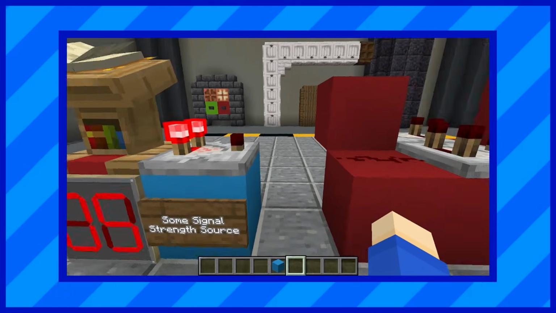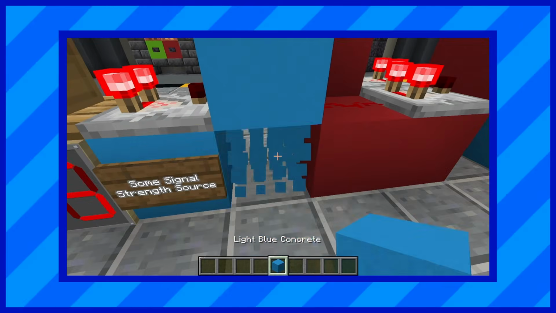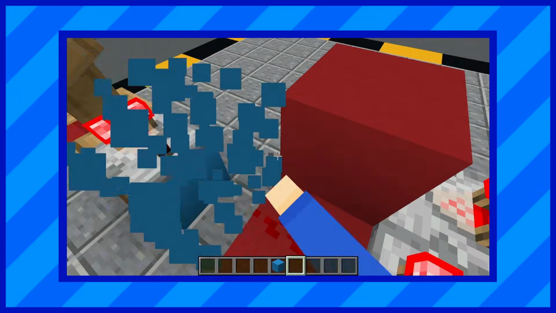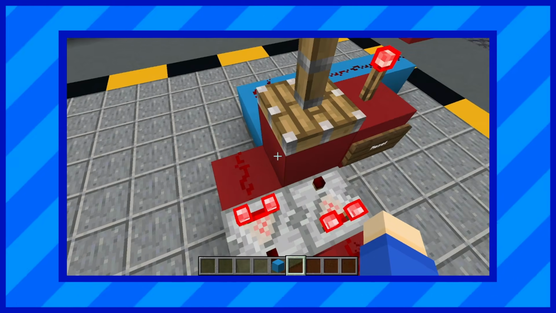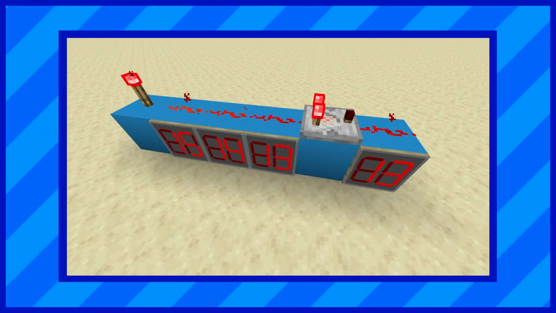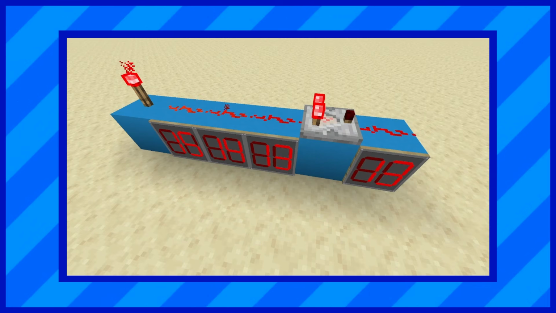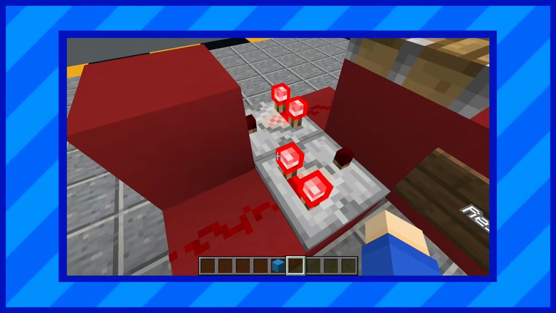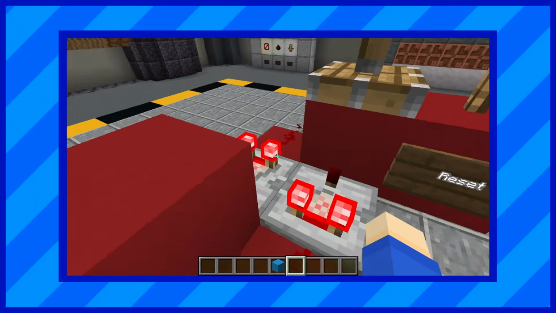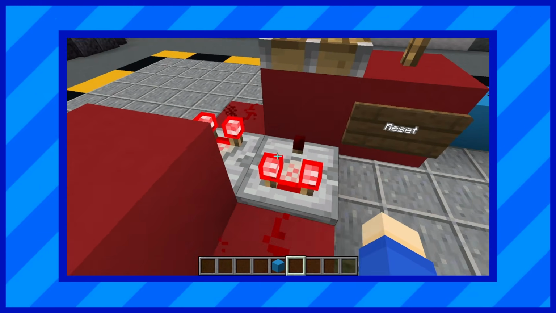A pretty nice and fairly compact way to store signal strength is to use this little thing. Putting a signal into any of the dust will cause the system to store the strength of that signal by passing it through a couple of comparators, each powering the other through a block and a piece of dust. Because comparators pass signal strength through without changing it if they're not getting any side input, these two will keep powering each other without changing their signal strength for as long as you need.